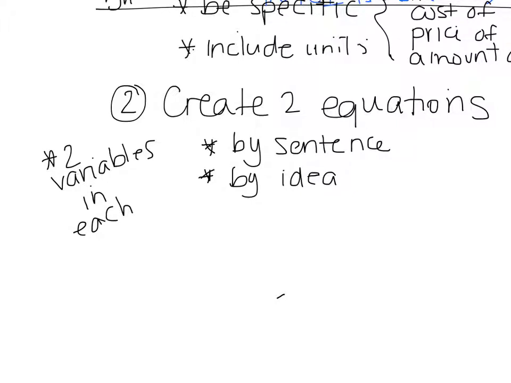And there's a bunch of examples in the textbook of equations by sentence. I'll just pick one here, page 41. Example, it could be number 15. Talks about vegetarian and roast beef sandwiches, two different orders at two different costs, and that's an example of creating equations by sentence. Now the other one is by idea. By idea tends to be a little trickier.